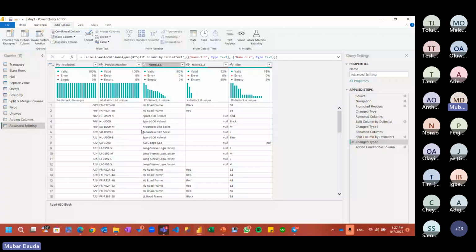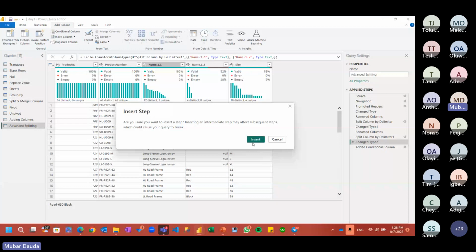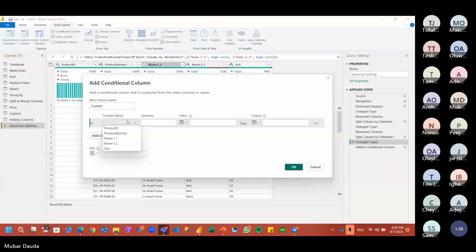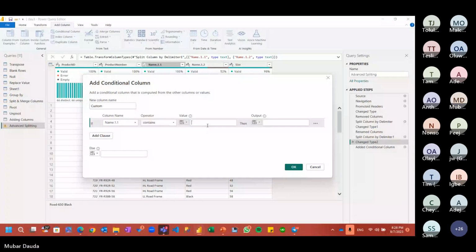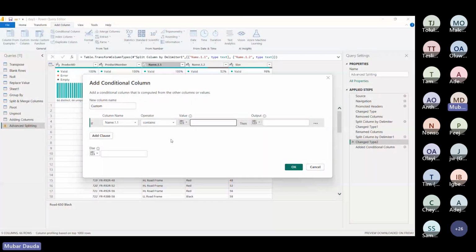Insert a conditional column. So if name 1.1 contains road 150 red, it should return red for me.